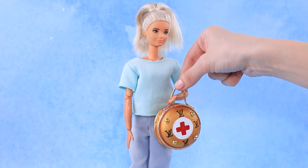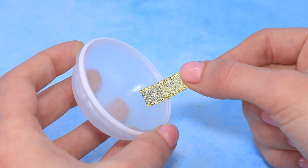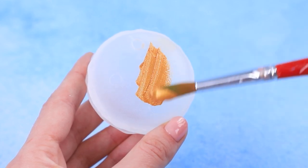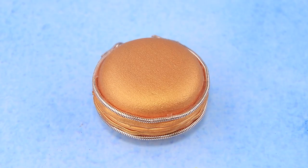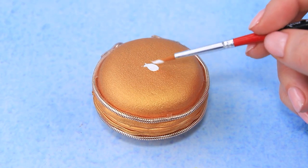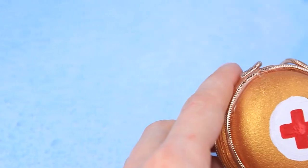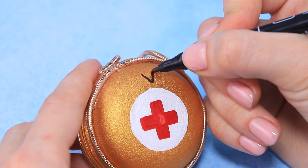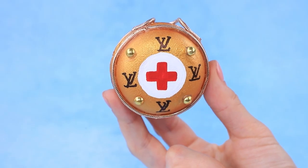Turn a plastic container into a medical case. Connect the two halves with a gold ribbon — everything is covered in gold in this clinic. Cover the container with accessory chains and shape the handle. In order not to confuse it with a designer purse, add a red cross to the suitcase. Lolli Vuitton is launching a new collection for doctors. Decorate the suitcase with half beads and give it to the doctor.